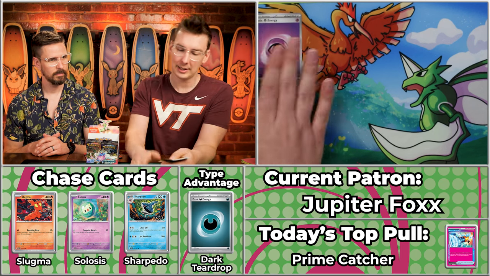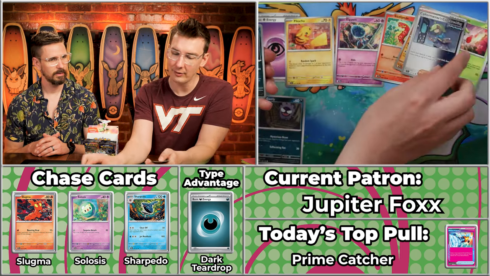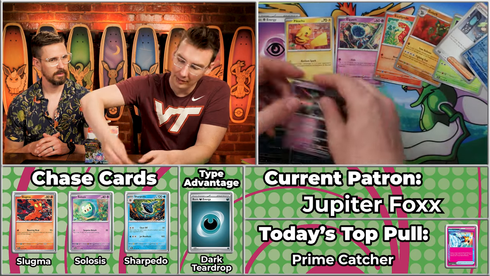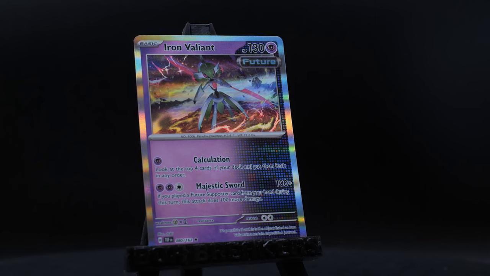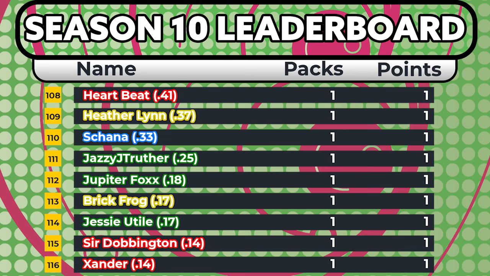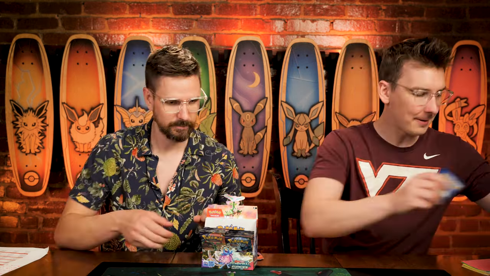We have Eyeball Energy, that doesn't score. The Ghastly, the Elgyem, Sizzlipede, the Golurk, Shaymin, Cyphermaniac, Sableye, Frostmoth, and Iron Valiant. So just 3 points for Jupiter Fox there. Well, they had a good season back in season 7 with 32 points, but not much of a return to glory since then.